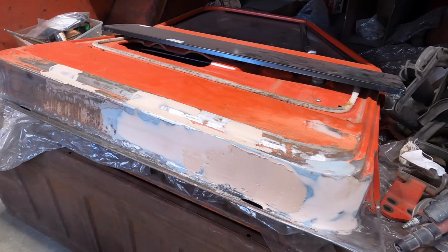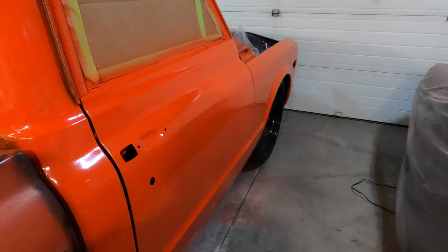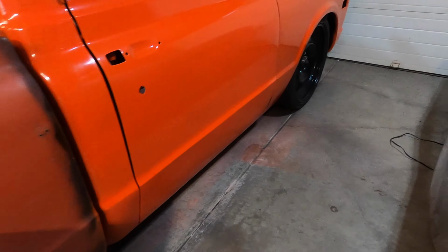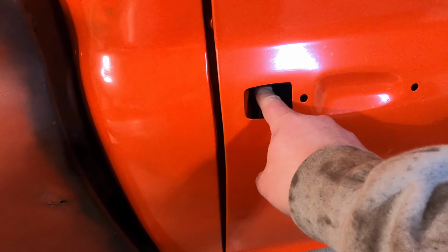So let's give you a little bit of an update on what I did yesterday. I didn't want to bore you with some sanding and some painting, so let me show you what we did. Did some sanding on the door. Just put a little bit more filler on there. I hung the door and got it sprayed. The fender back on, and we took out the lock and the door handle.